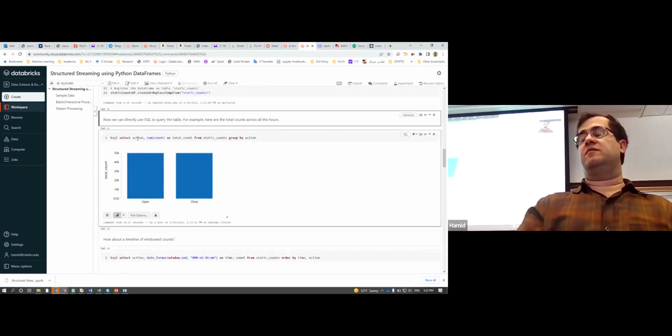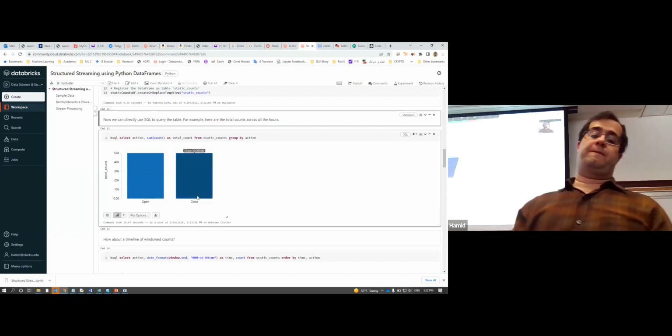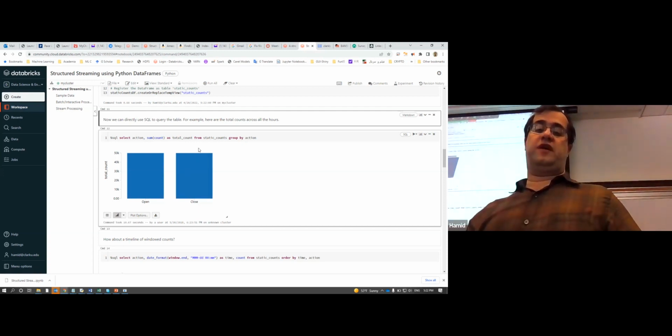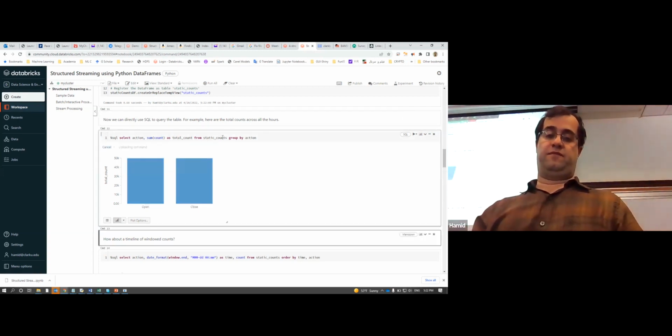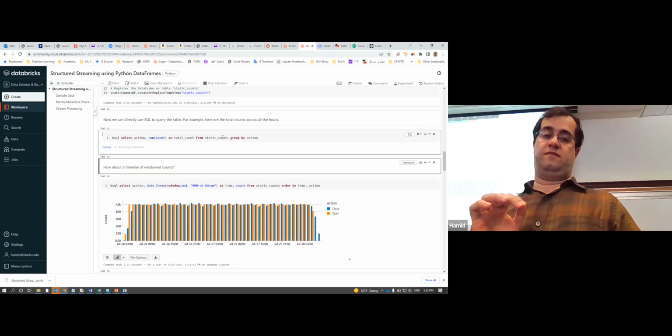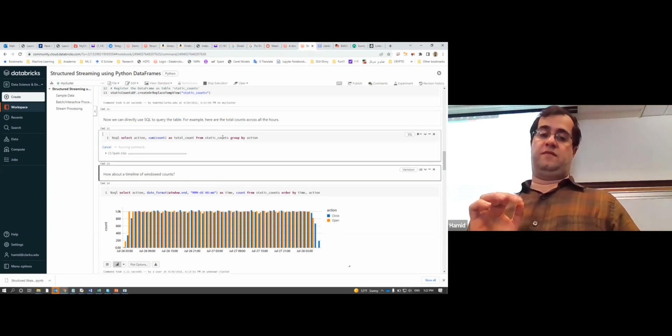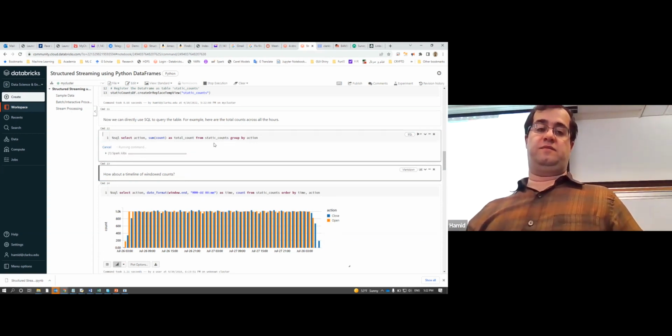From that SQL query, I can do multiple things. For example, I can look at sum of all of the counts and group by the action. So here, you probably, if you run now, let's just wait a little bit.